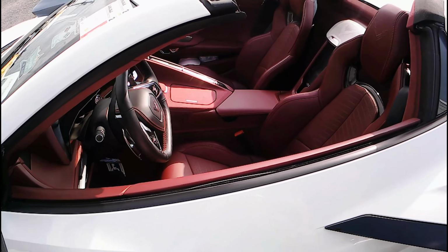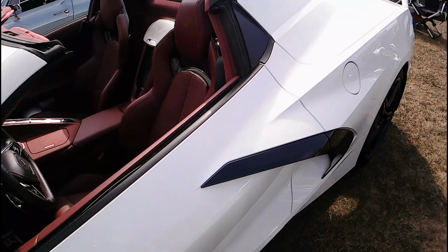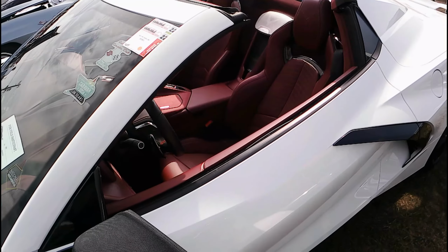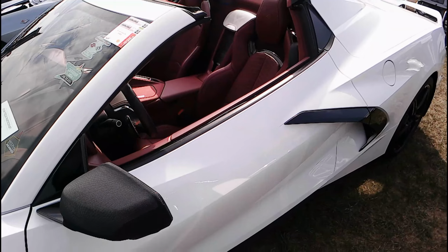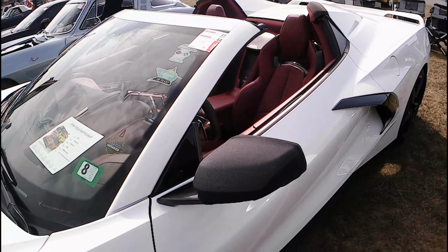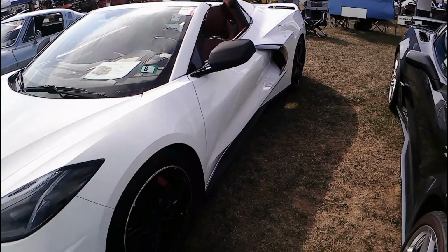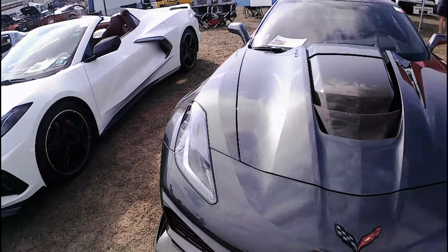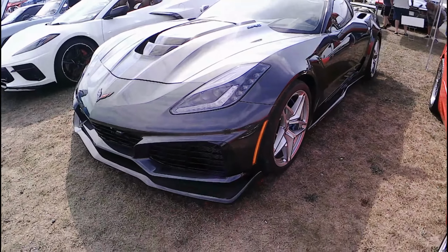Oh man. But this is how I would like to have one of these, in the white with the white nacelles. I want the natural dipped, but that Murillo red looks incredible. That means having either the natural dipped or the Murillo dipped. It's a 3LT, so it has all the bells and whistles. Golly, that's nice.